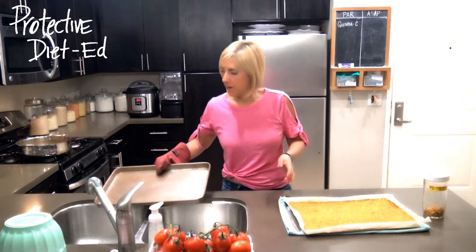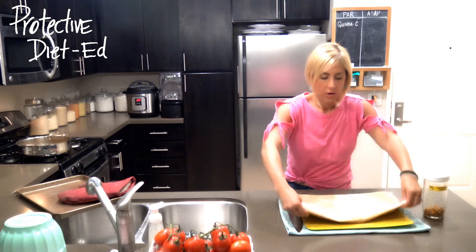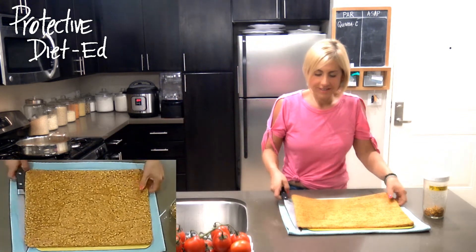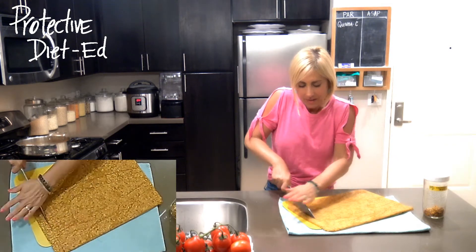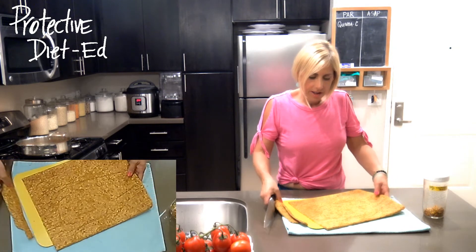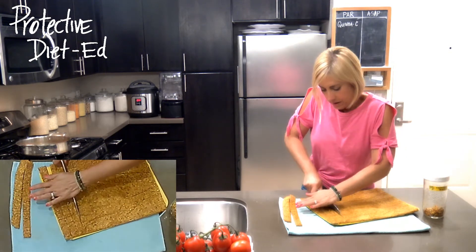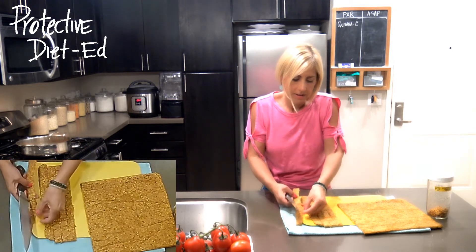We're finished baking for the first part of the bake time and now I'm going to show you how to release them from the paper onto a cutting board. We're going to cut them into small treats or big treats depending on the size of your dog. I like to use them as training treats so I leave them a little smaller — just a little morsel or a little square. I have a 60-pound dog so they can be a little bigger. Make them the size according to the size of your dog. Cut a few off here and then it will fit my cutting board perfectly, then cut them going the other way to make them into little squares.